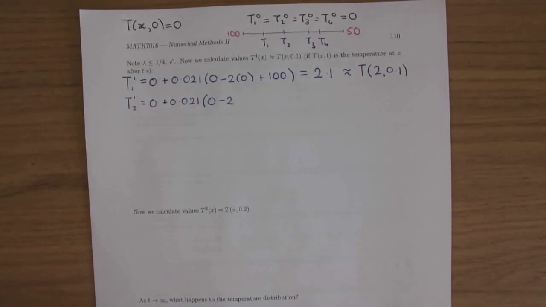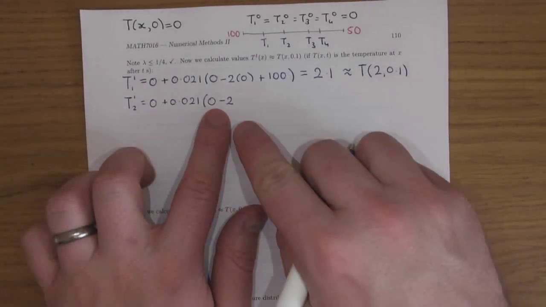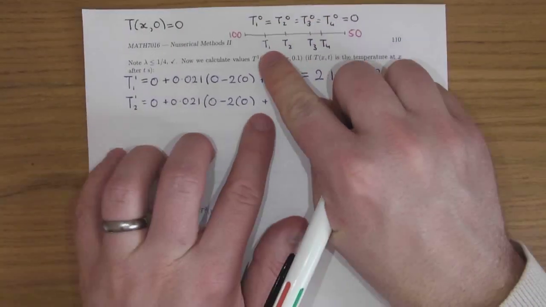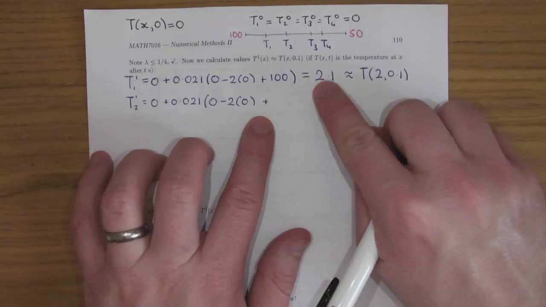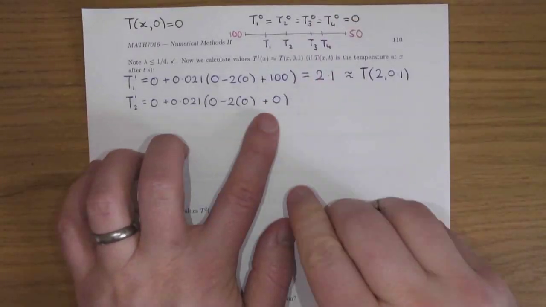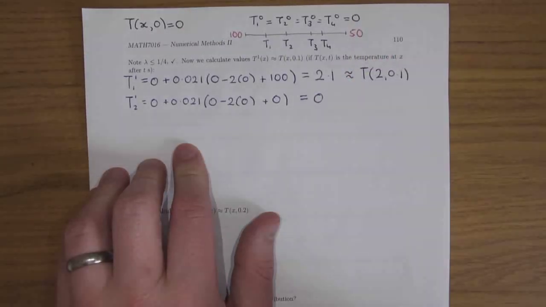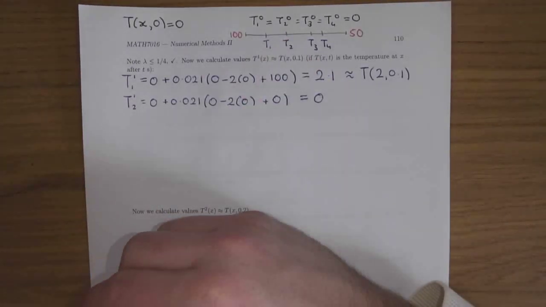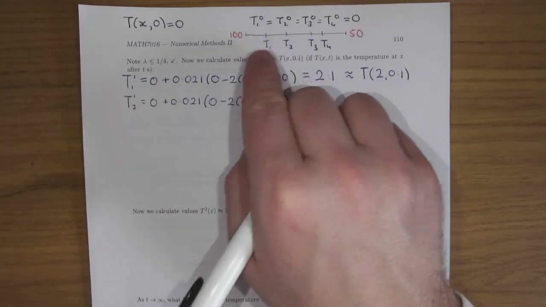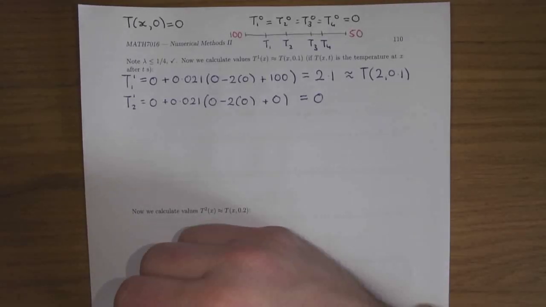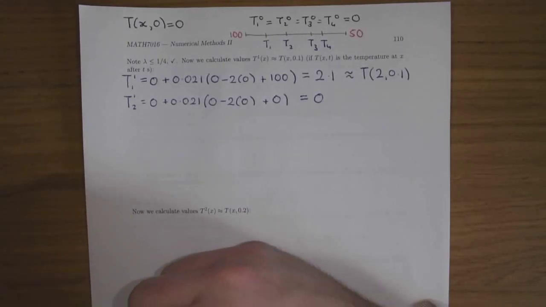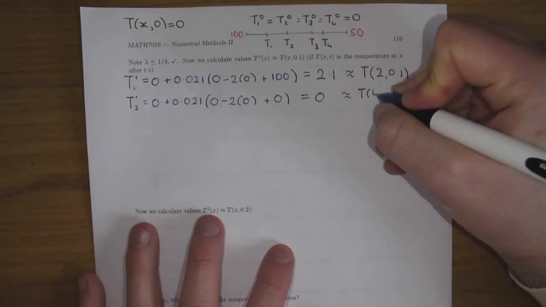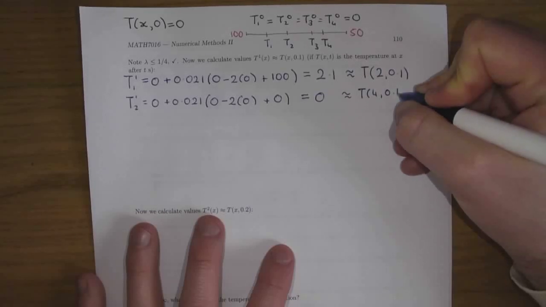Okay, so this is 0 plus 0.021 times the next temperature over minus twice the current temperature plus the previous temperature in distance. Now you don't use this new value, you use the previous value, which is 0. And this is 0, this is 0, so there essentially isn't enough time for heat to transfer from here to here. Of course, that's ridiculous. There's going to be a little bit of heat transfer. If you want to see that after 0.1 seconds, you have to use a smaller time step size. But anyway, here we don't see it. So this is the approximation of the temperature at T2 at time 0.1.